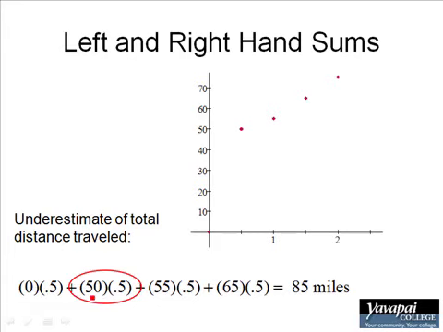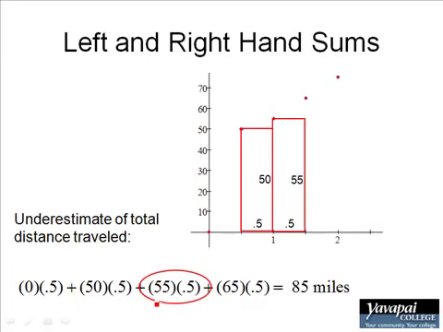So for instance, let's take a look at the term where we took 50 miles per hour times a half hour. And let's put that on our graph. If I draw a rectangle that goes from 0.5 to 1, it's 0.5 wide, it's also 50 high because this rectangle touches on the left-hand side, and that point was at 50. So when I say 50 times 0.5, that's like finding the area of this rectangle that's 50 high by 0.5 wide. In that way, that term corresponds to the area of this rectangle.